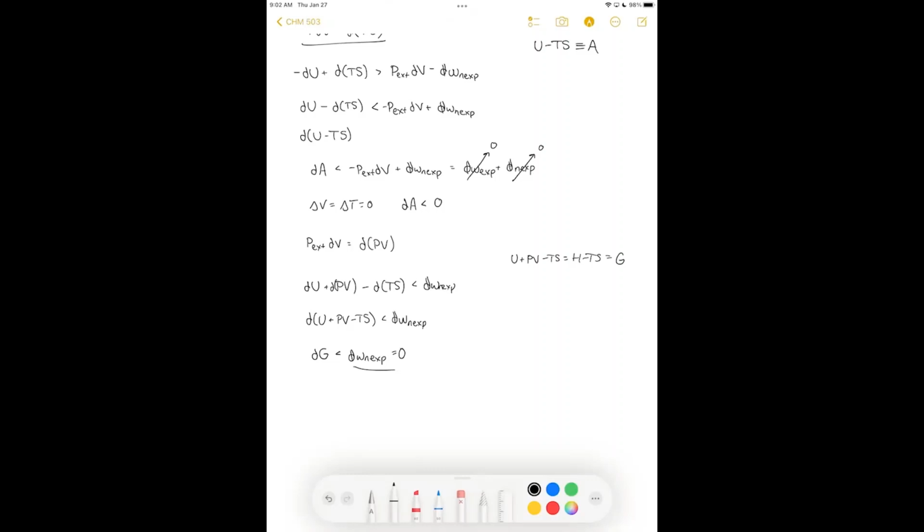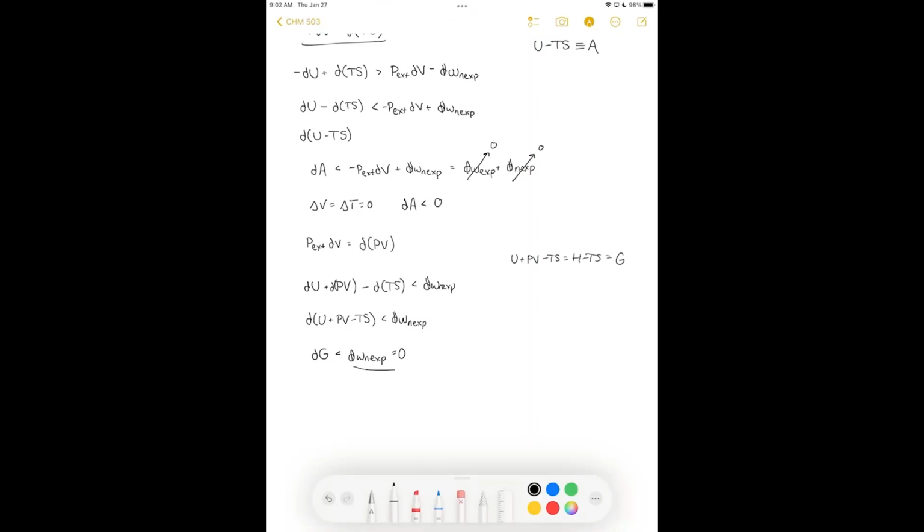So if we could convert or harvest the energy from a reaction in terms of electrical work, say using something like a fuel cell, we should be able to get more work out of it than if we tried to combust that and use heat. And so this is the reason a lot of people are researching fuel cells, and we'll look at some examples of this later on in class.